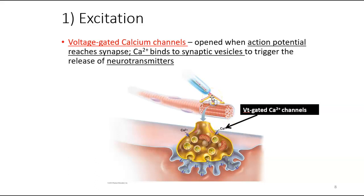We have this thing called action potential, and action potential is electricity that comes down the axon, and as it comes down the axon, it's going to activate these little purple things. It's called a voltage-gated calcium channel. So it's telling me it's a gate or a door that opens when there's a volt, and we know that voltage is really called action potential. And when that gate is opened with electricity, calcium is going to come in. And that calcium is going to sit up here and here like a little cloud. And that calcium is going to come in and touch these vesicles, and we'll learn more about that process soon.